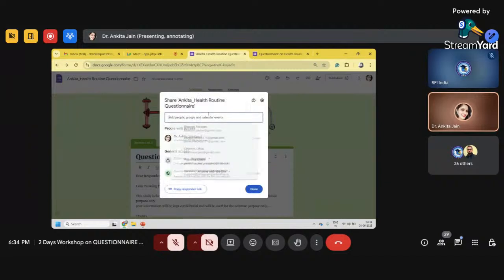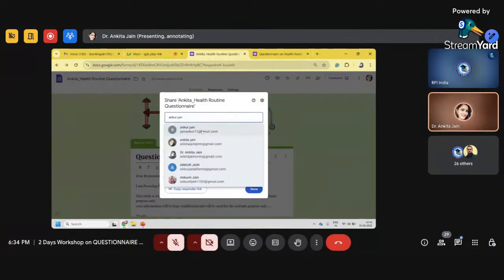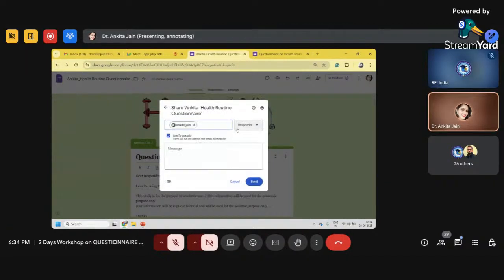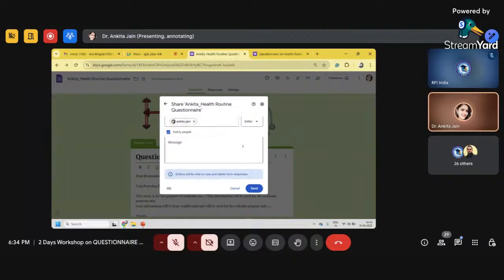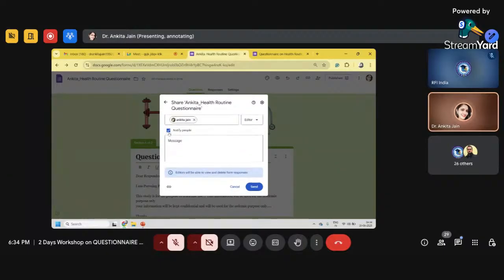See, if I want to share the form, for example, my another ID I'm using, and I'm just putting my mail ID, you can also make me editor. For example, two or three people are doing this study together, so they can also make me as an editor. And here you can put on the notification that I have given the access. You can write whatever message you want to write, and you can send. So this will be received by that person also, and that person would be an editor.